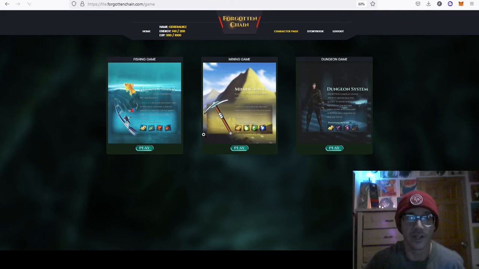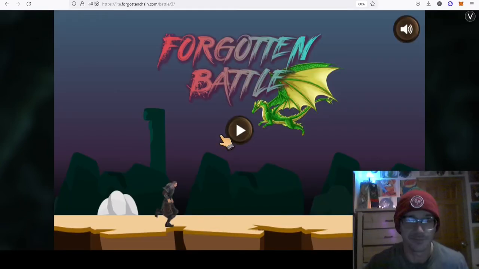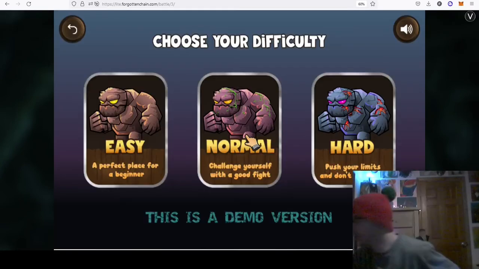We've got our characters. They have different games to play right now. They've got this dungeon game with the portals. And it is a light version. And this is just intended for us to be collecting NFTs that are going to be used in the game. So they have different versions. This is a battle version. This is a demo version. Easy, normal, hard.